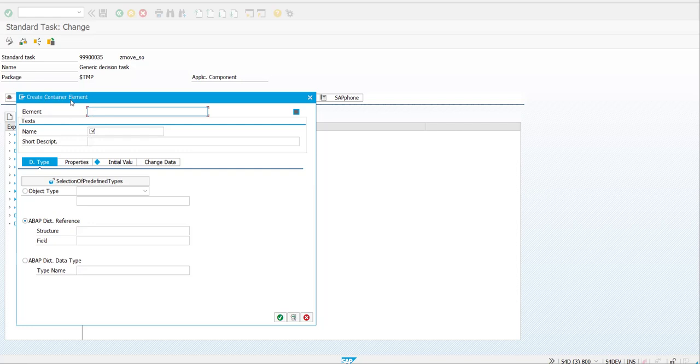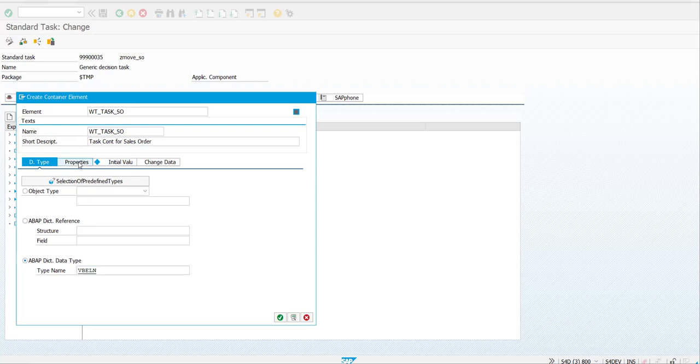I will just click on create. I will say here WT task as SO. WT task SO, task container for sales order. Same like that we will also create it over here. I will just give the data dictionary type as VBLN only. Is this clear, guys?